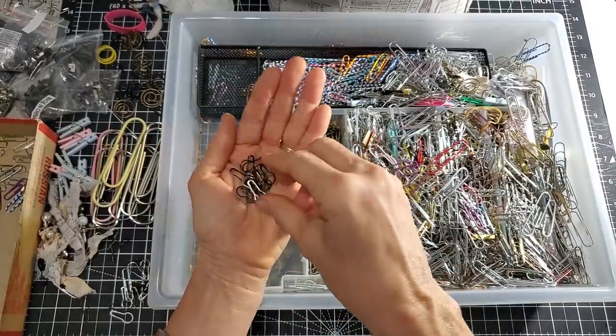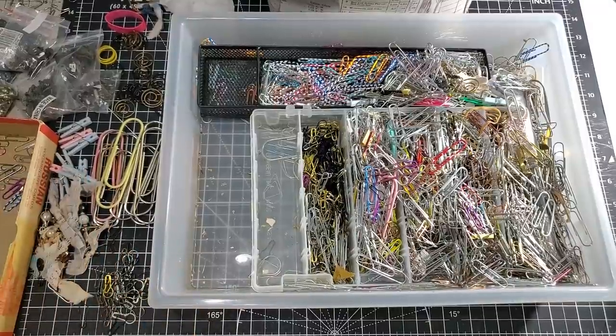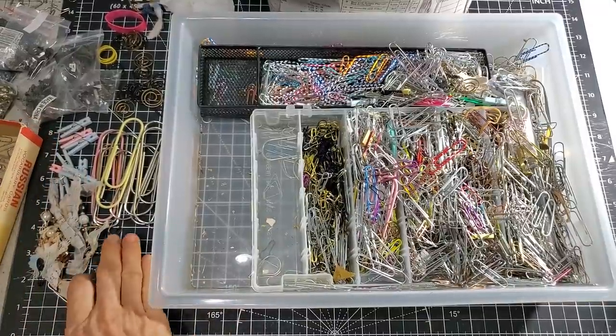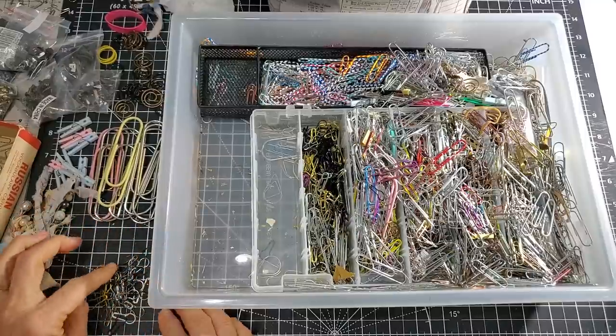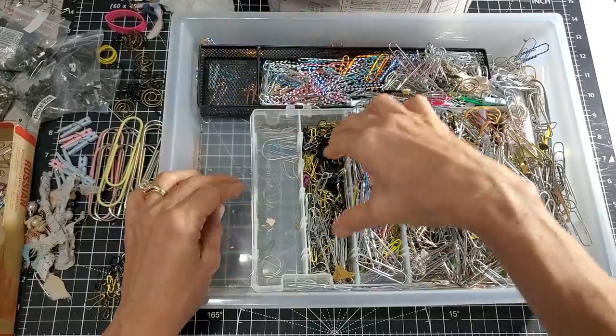Okay, there's little paper clips and stuff in here too, but that's okay. Bulb pins and paper clips, I think. Not paper clips. Can you call them safety pins? Because they're known everywhere in the world as safety pins and not paper clips, Pam. Okay, we have a little mental issue with that one for some reason. Okay, here we go.